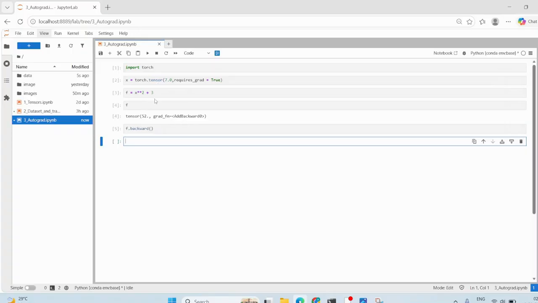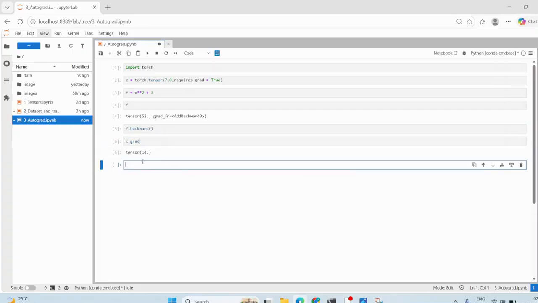So what is the value of x here? 7. So 2 into 7 will be 14. How can we access the gradient? Simply I can do x.grad. Now you will get 14. Understood how it works?